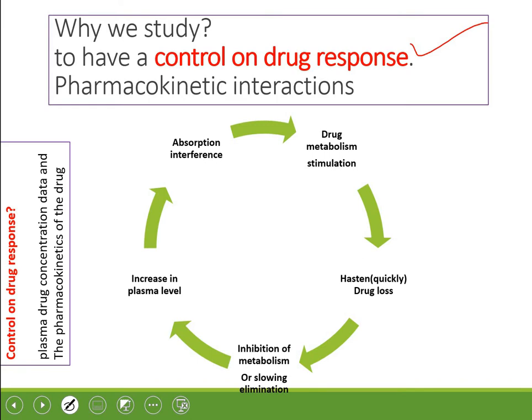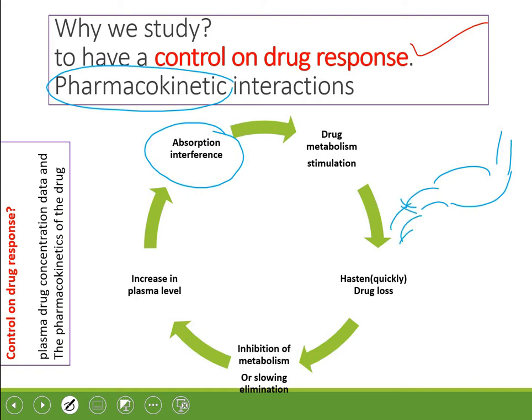So, a point to remember is that when you consider these drugs, you see, drug response, we have to control the drug response, and for that you should understand the plasma concentration of a drug. Therefore, it will tell you the most possible sites of action of drugs. These are the sites of possible pharmacokinetic interaction. When absorption is there from the small intestine, these are the absorption sites. So here interaction may be there, on the absorption side.